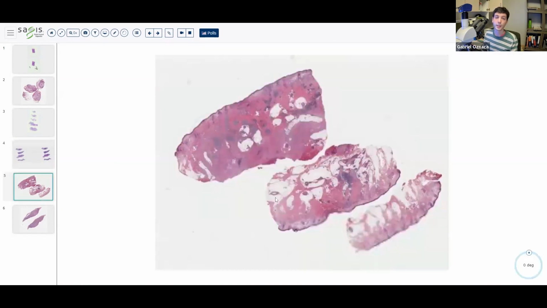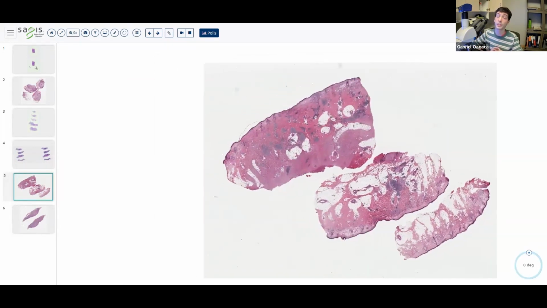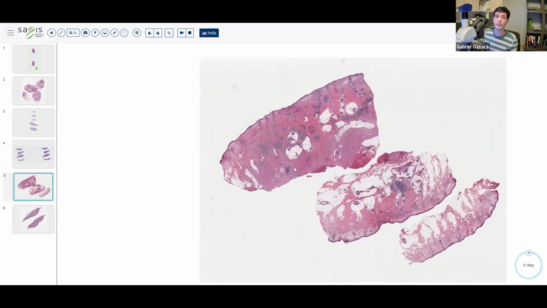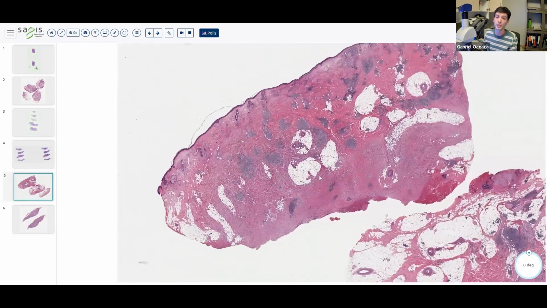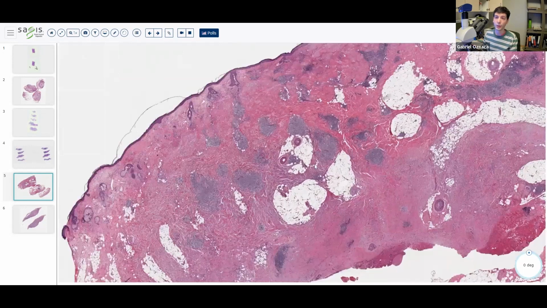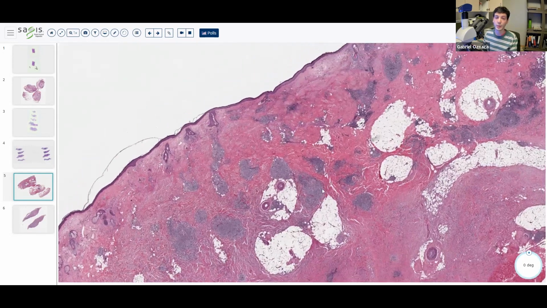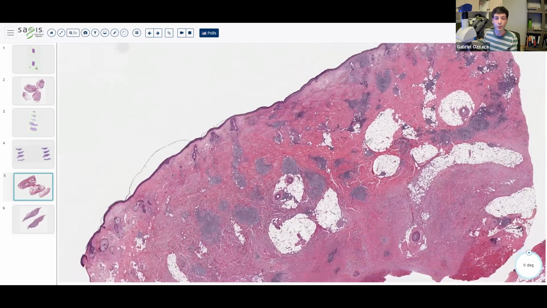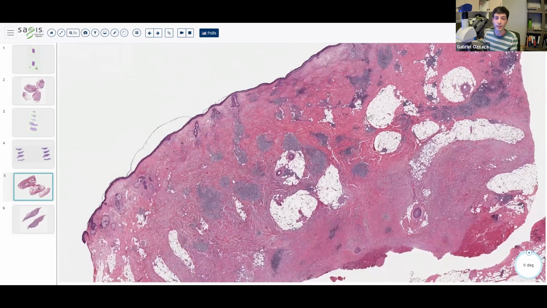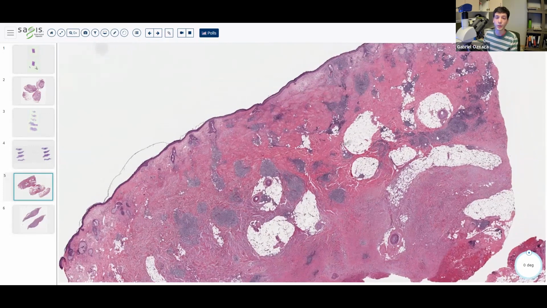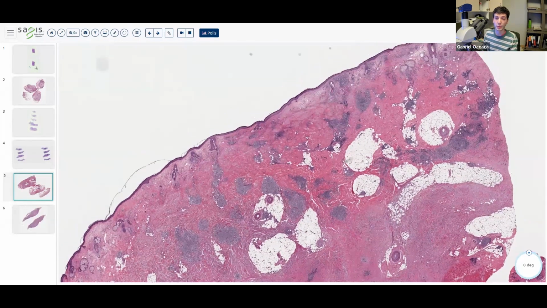For our next case, this is going to be another lesion that typically occurs on, or it definitely occurs on sun-exposed skin of typically more elder individuals. And at first glance, there might not seem like there's too much going on. Some low power clues to the diagnosis, or the biggest low power clue, are the presence of all these lymphoid aggregates. This is not seen in pretty much any normal variant of skin. And so this definitely warrants some higher power inspection.